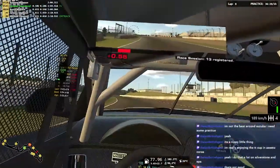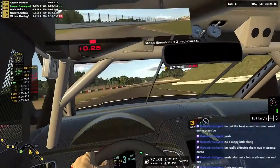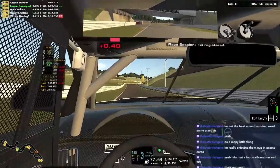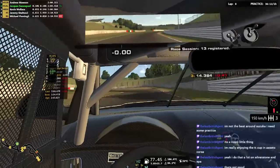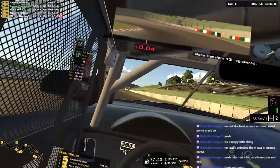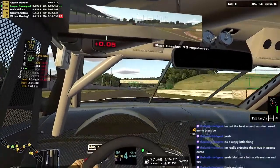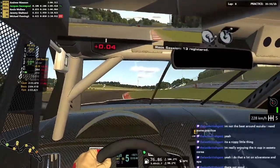That's cost me a bit of time though. Off the pace in sector 1. I know it was a bit of a sin, but he's definitely holding me up. It's also one of the few corners you can do that at, if you can be very, very consistent on the brakes. You can outbrake most guys through that corner. Like I said, I cut it a bit closer that time, I think.